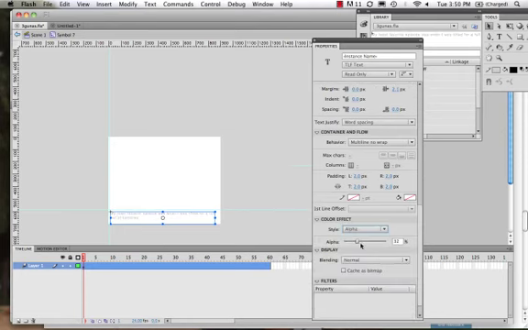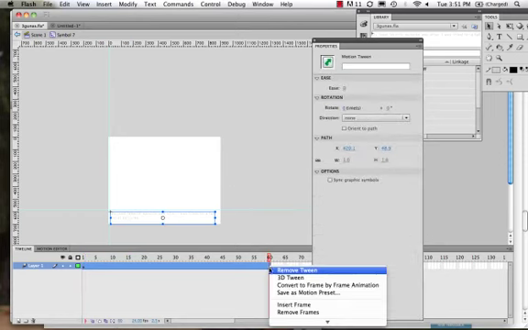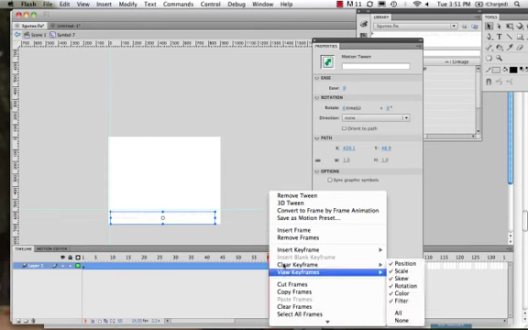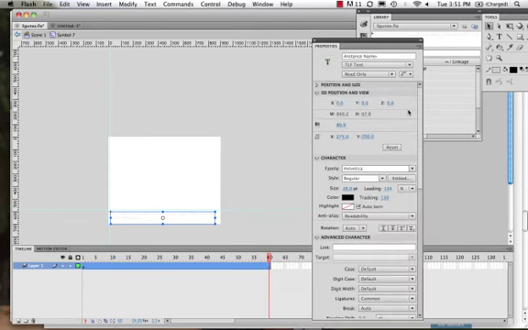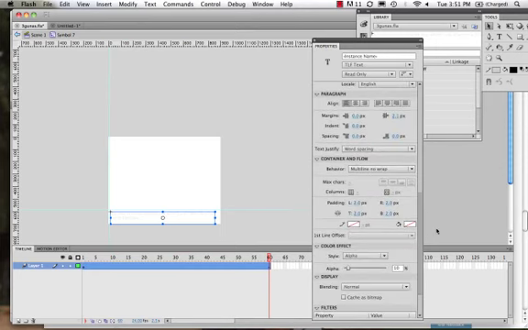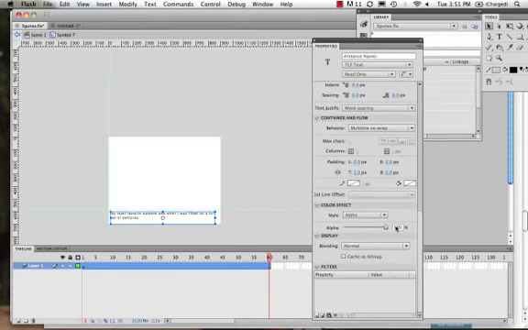The beginning alpha with all these that I was starting with is 10%. Then I come to frame 60, control click, insert keyframe, insert keyframe position. I click back onto this, come down to my alpha, and put my alpha up to 100%.